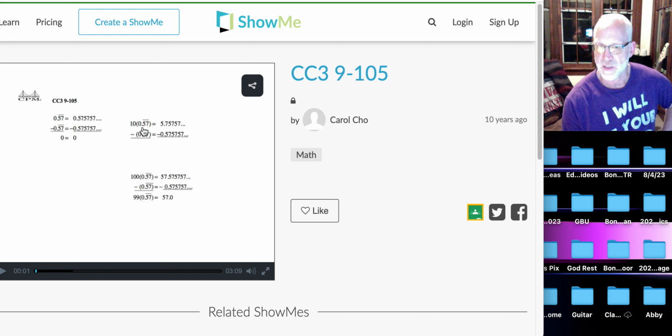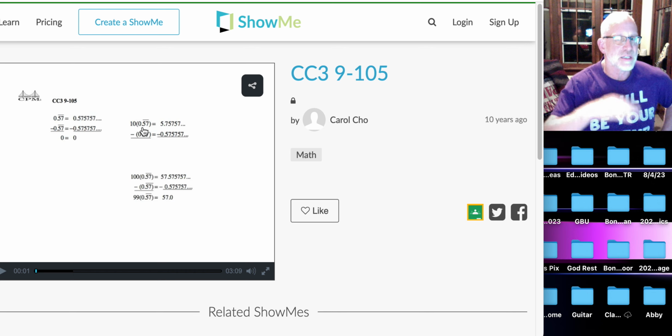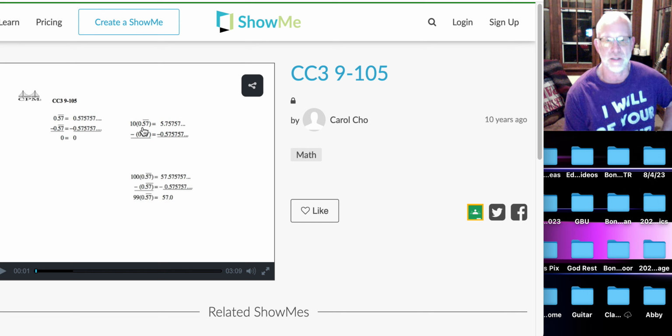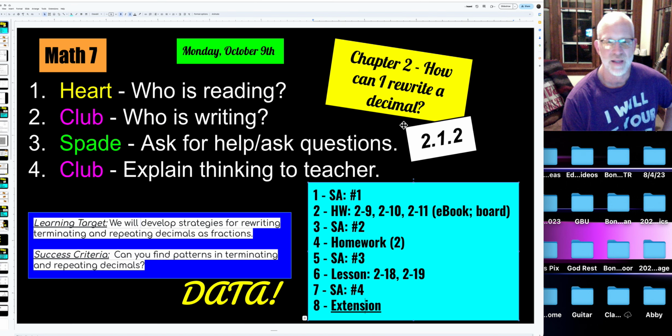of repeating decimals. And this is really tricky, and you're going to see this again and again, and you're going to see this in 8th grade, and you're going to see this in 9th grade too. So don't worry if you don't understand it all at once, but we're just going to get you exposed to this, kind of plant the seed so you can see what's going on here. So how do we find a fraction for a repeating decimal? Okay. That might be about it, but if there's time, we'll go back to the lesson.